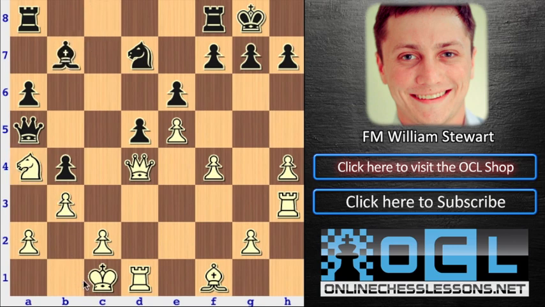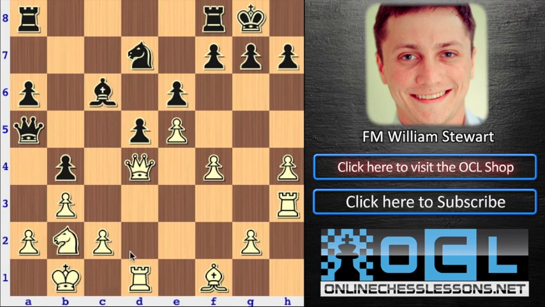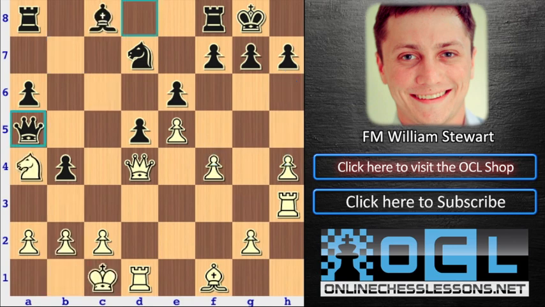We might see something like this happen. Usually there's even some ideas. You can play c3 here. This is just a sample line. Let's say king over. And even here we can see black's attack is not going really anywhere, and white is going to be able to open the kingside very easily. So just a sample idea. The knight on a4 is just fine.